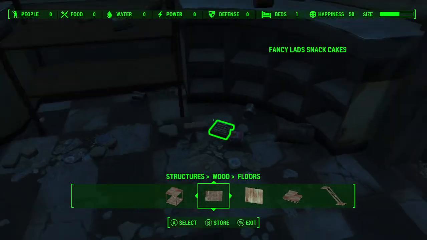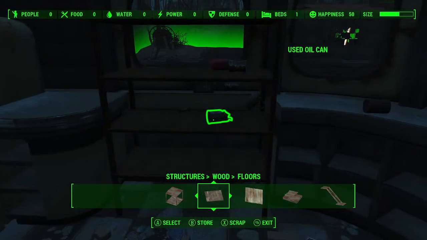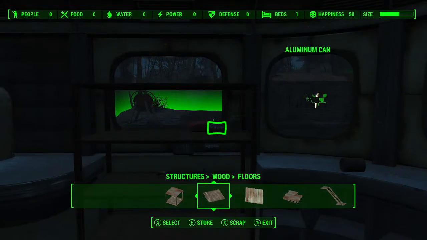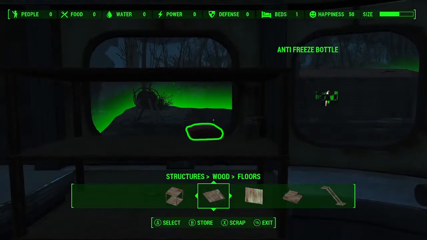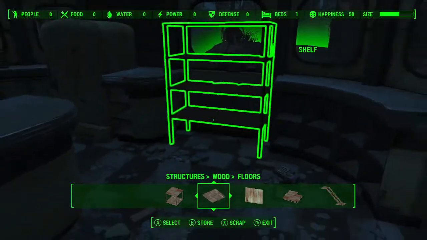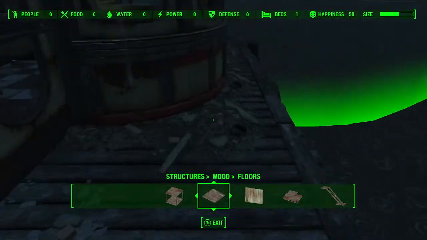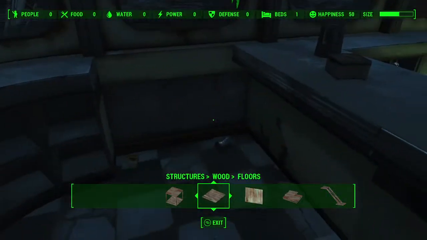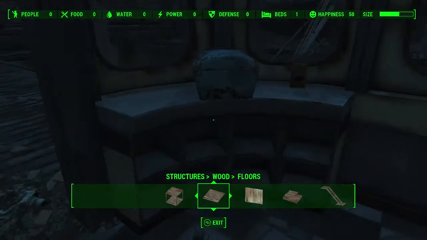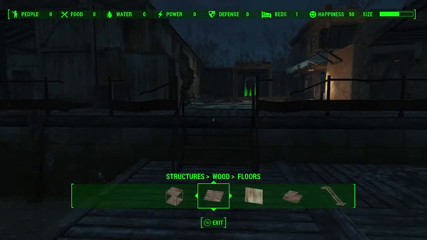Thing in here, ceramic-y. We needed the aluminum. Oil. What is this? Antifreeze bottle. Take that can too. Might even just take that whole shelf out of here. I know I can get ceramic, I think, from the hot plate. Sure what I got. Oh, the contents from that was transferred to the workbench. Well, that's good.